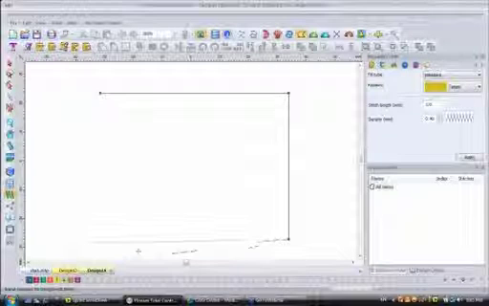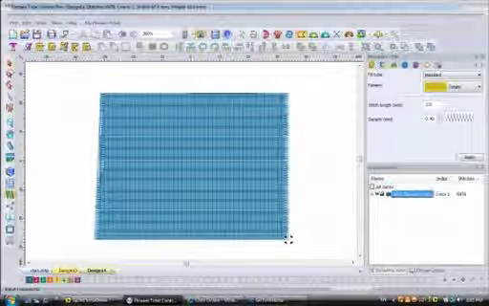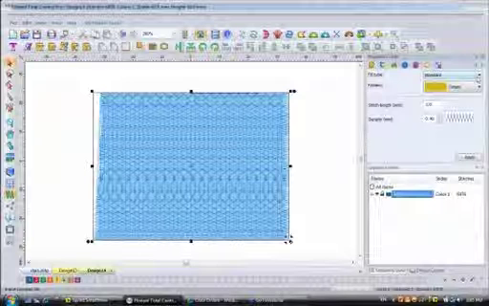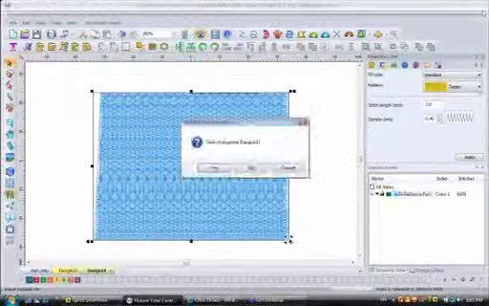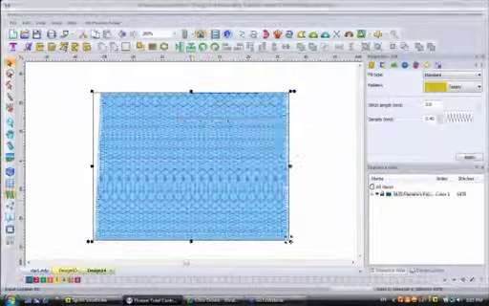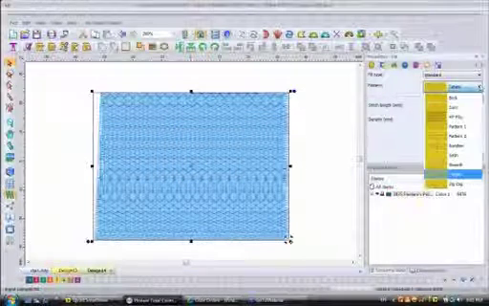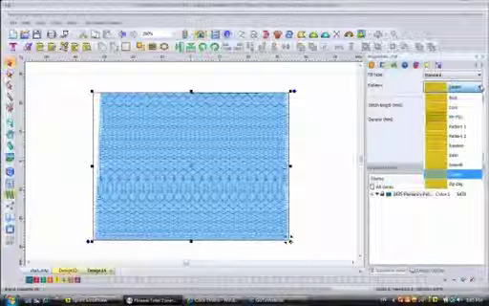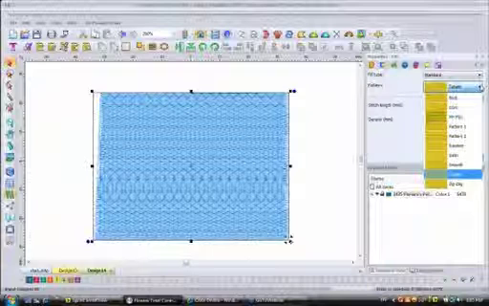Certainly in fill stitch, you always have the ability to create just a standard fill. Let me move something out of the way here. But realize too, with a fill stitch, you also have a series just under standard of a brick effect, a corn effect. You can create your own fill effects. I'll show you how to do that a little later.